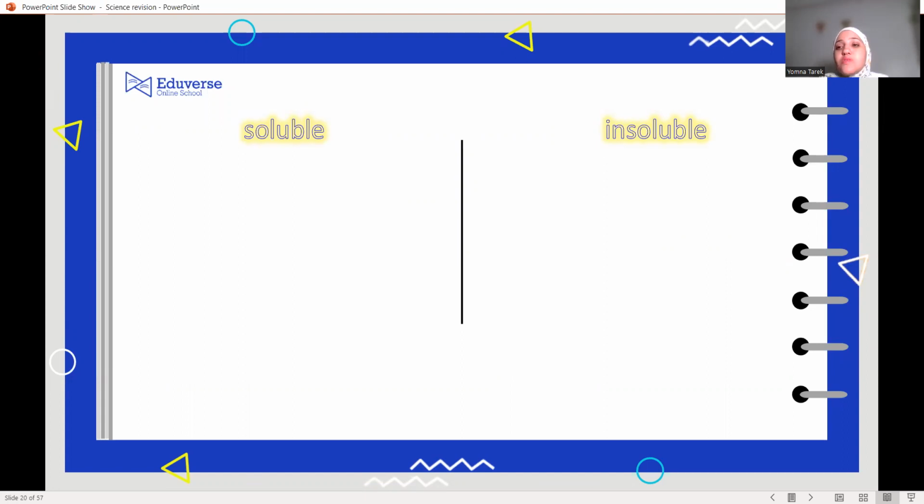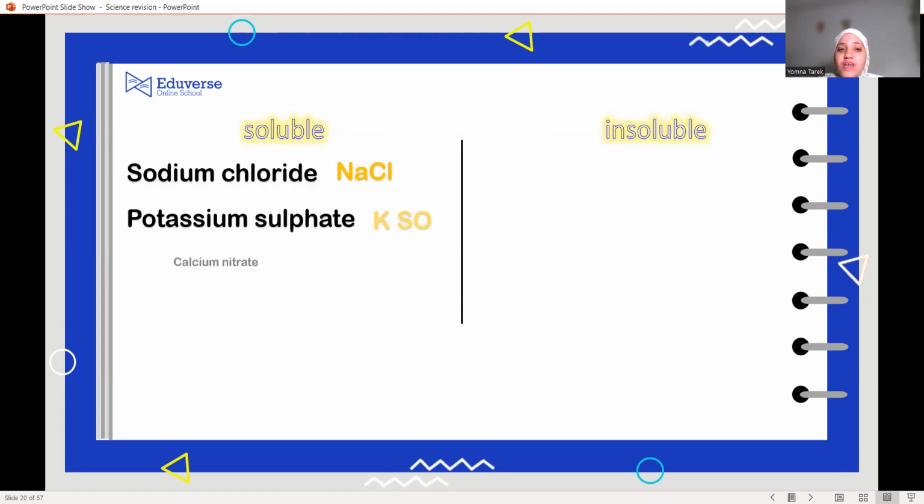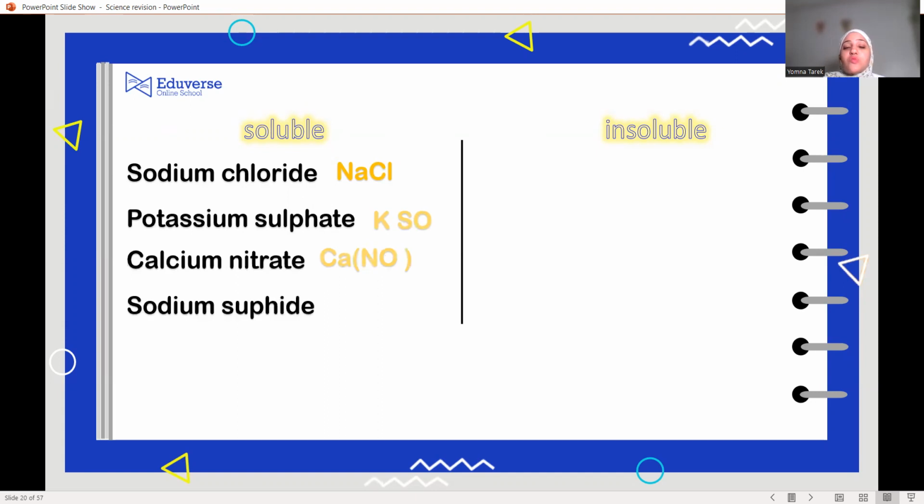Okay, we have some salts that are soluble in water and others that are not soluble in water. They are insoluble in water. Soluble like sodium chloride, potassium sulfate, and calcium nitrate, and also sodium sulfide. How can we memorize them, teacher? Look here. Sodium chloride, this is the table salt that we eat. Okay? Calcium, we can find calcium in milk, but can you see it? No. So actually, we can remember that calcium is also soluble. Okay, so anything sodium is soluble, and calcium and also potassium.